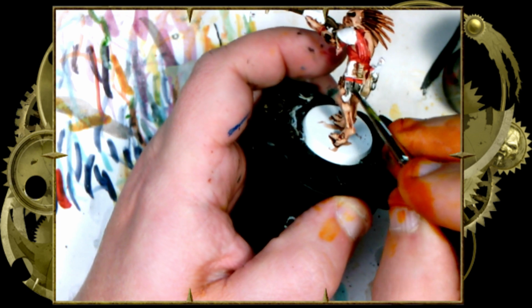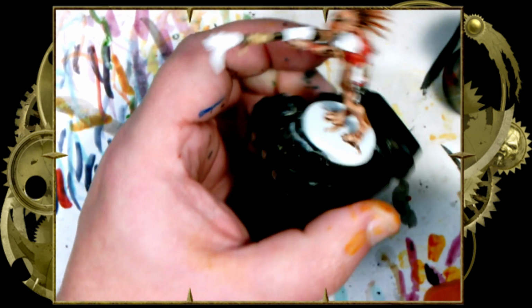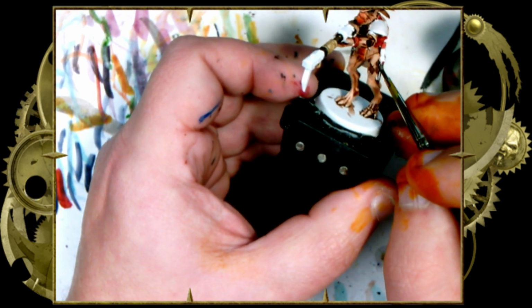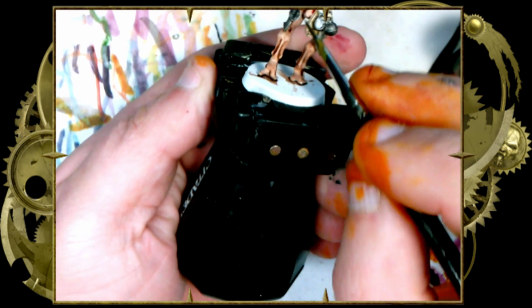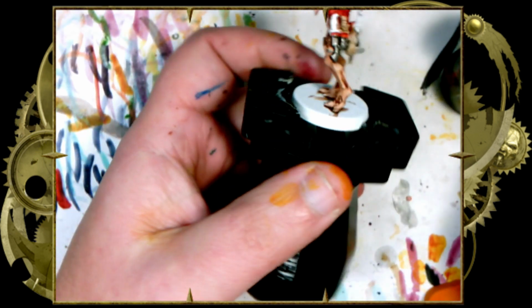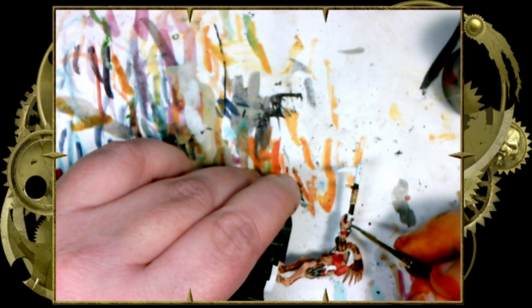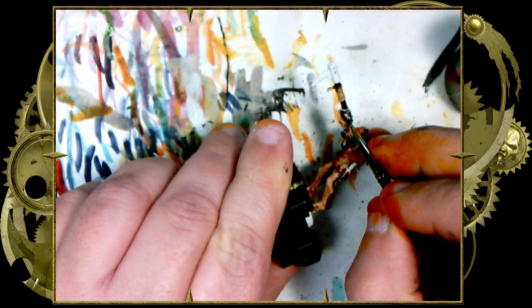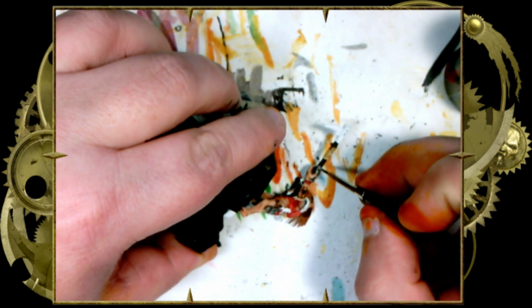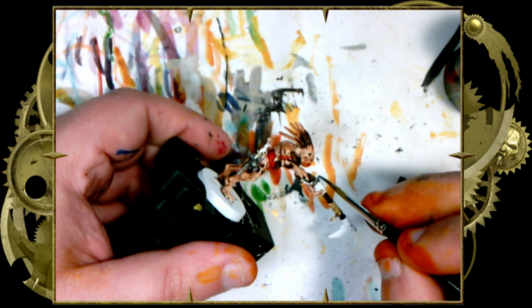This gets this Kroot warrior painted, and I speed my videos up by 1.5, so a video that's 10 minutes long means it took me 15 minutes to paint this guy. And if you were batch painting these fellas, you could get a lot faster. You'd be looking at 2 to 3 minutes per step per figure, so about 30 minutes to do all the skin for 10 guys, maybe 20, maybe less.